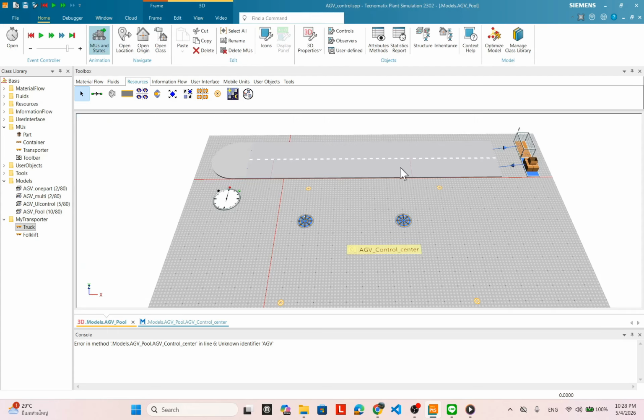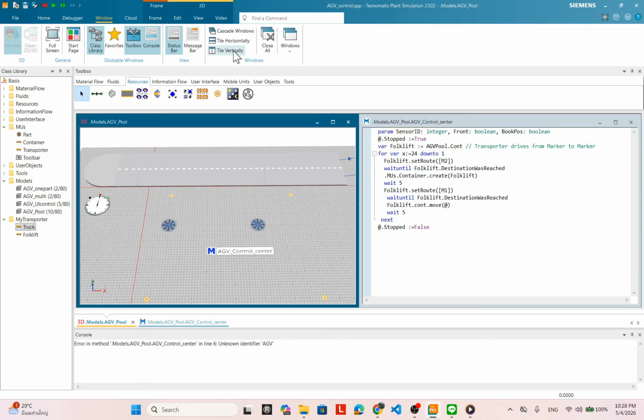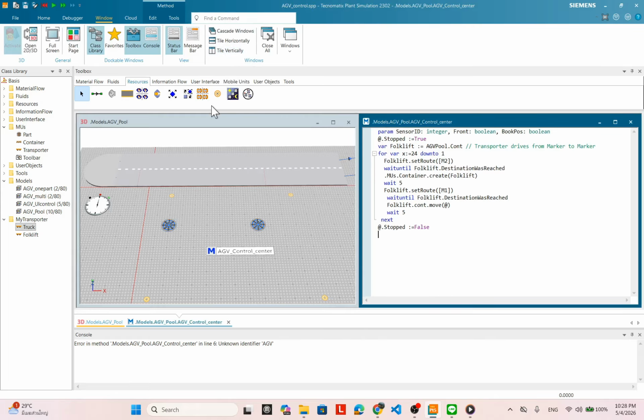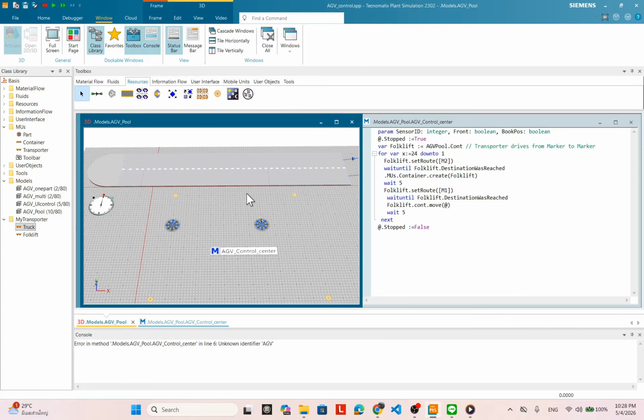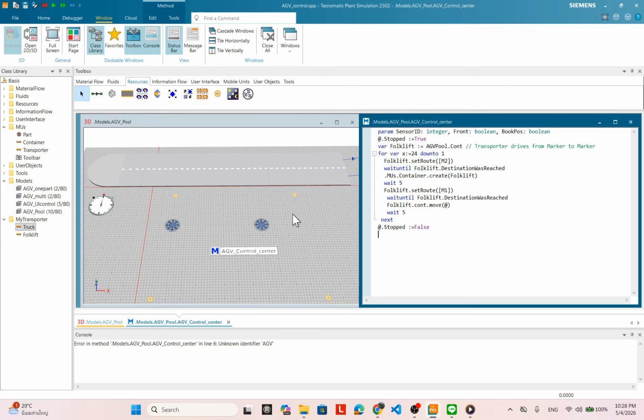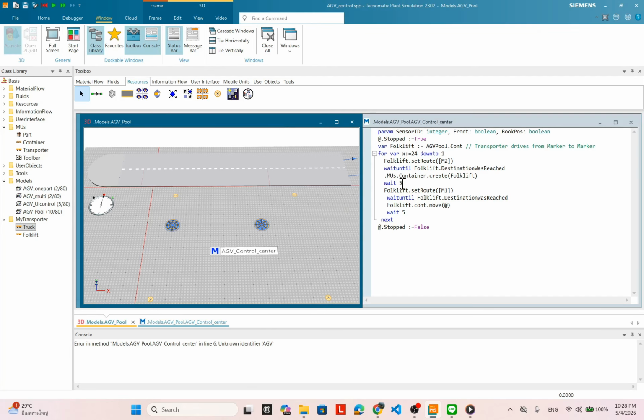I need to simulate, separate each other, AGV pool number one and AGV pool number zero. Okay, and I need to adjust it. Going to window and type vertical. Okay, you can see the 3D image simulation and the method coding at the same time. It's good. This clear. Click right button and clear.